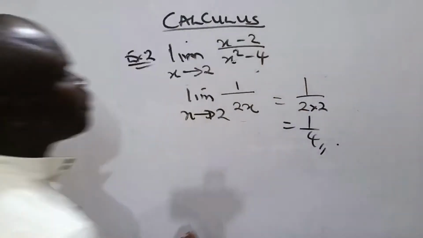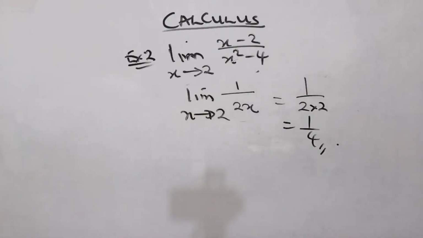So when we have the limit of a function that is fractional, then what we are expected to do is that if you can factorize what we are given, we do so, or we just go ahead and apply the L'Hopital rule. When we apply the L'Hopital rule, it simply means that we differentiate the numerator and the denominator separately. Then we substitute the value of x at that given point. That is what we are going to do.